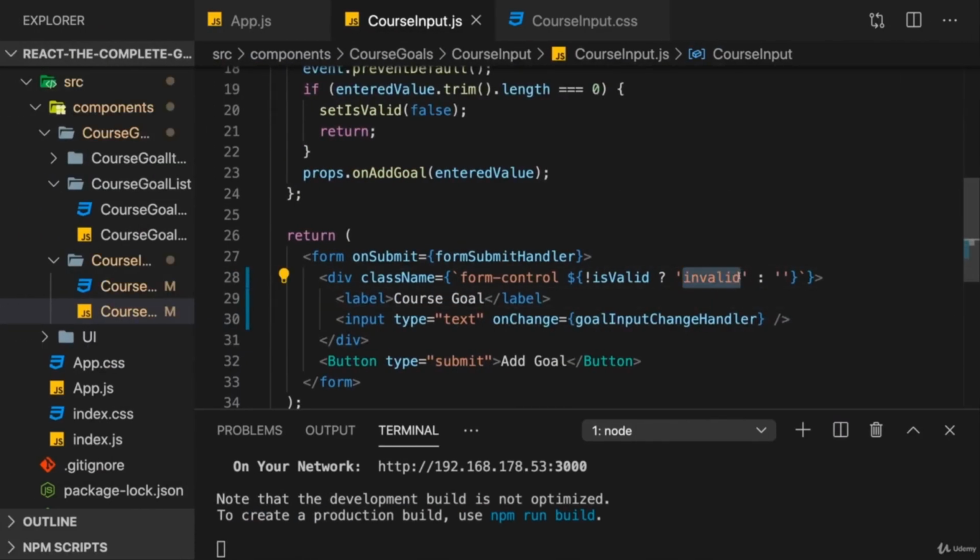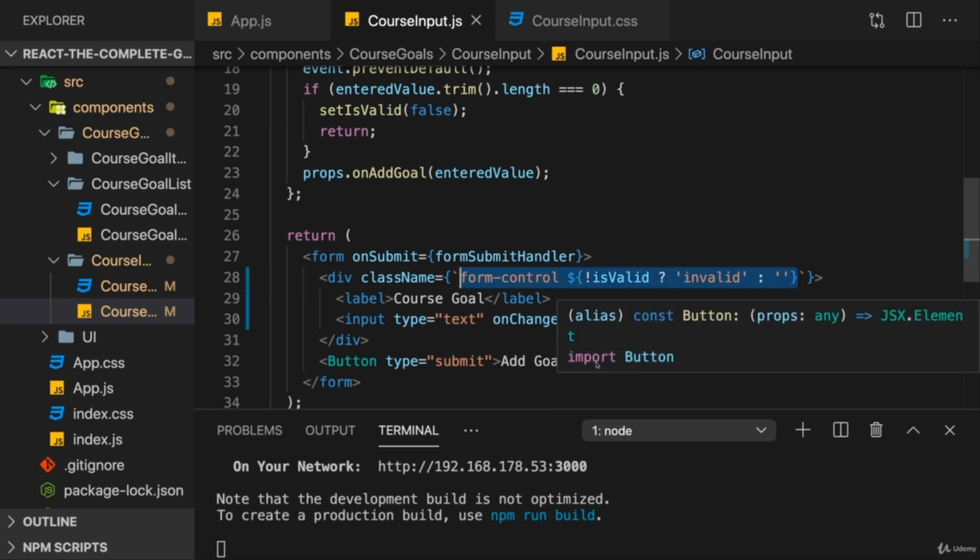And of course, you can inject multiple things into that string, so you could repeat the same technique to add more dynamically added classes. And that's very powerful because now you're back to working with CSS files and with classes only. And you can dynamically add or remove classes with this simple syntax. And it will be React's job to actually add or remove the classes in the DOM.